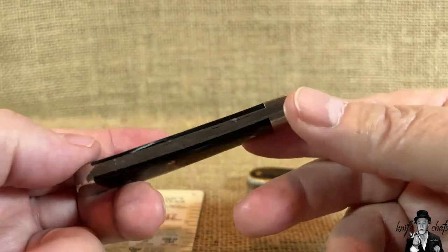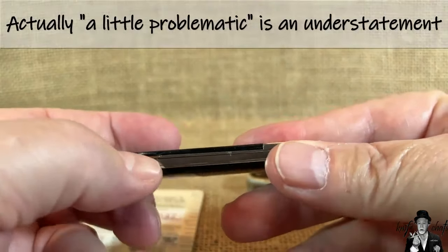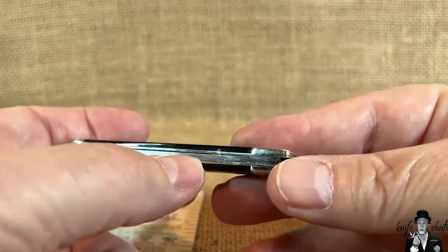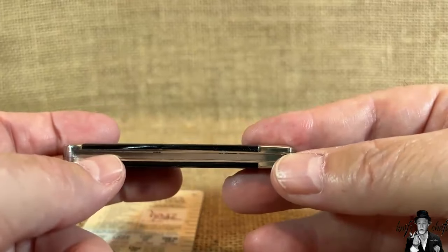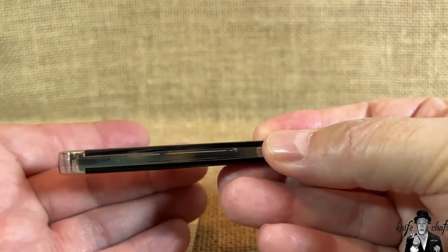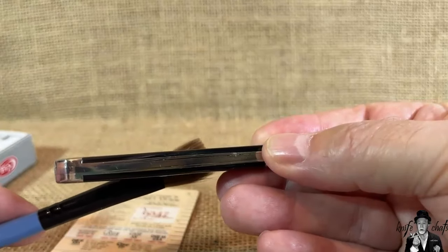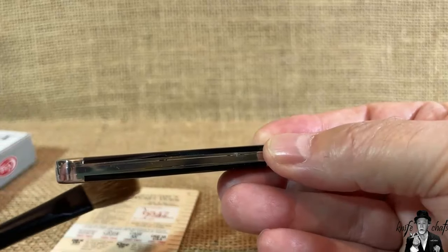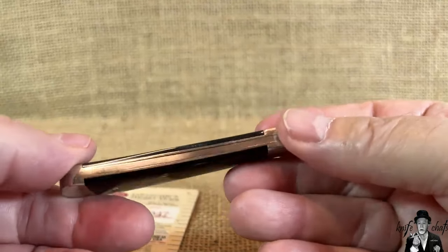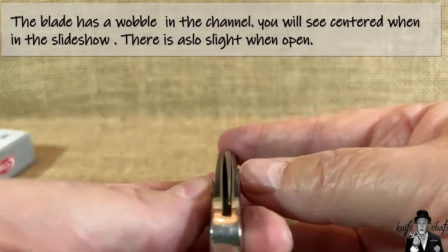One of the flaws on this knife, which is a little problematic, is if you're talking about a gap on a knife, this is probably the biggest gap I've ever seen on a Case knife. And yeah, if you look, you can actually see through there. See that? Let's see if we can see something else. See how now you can see the light, now you can't. That is a pretty big gap there. I guess I could send it back to Case and have them fix it. And also, if you notice, the blade is not perfectly centered.